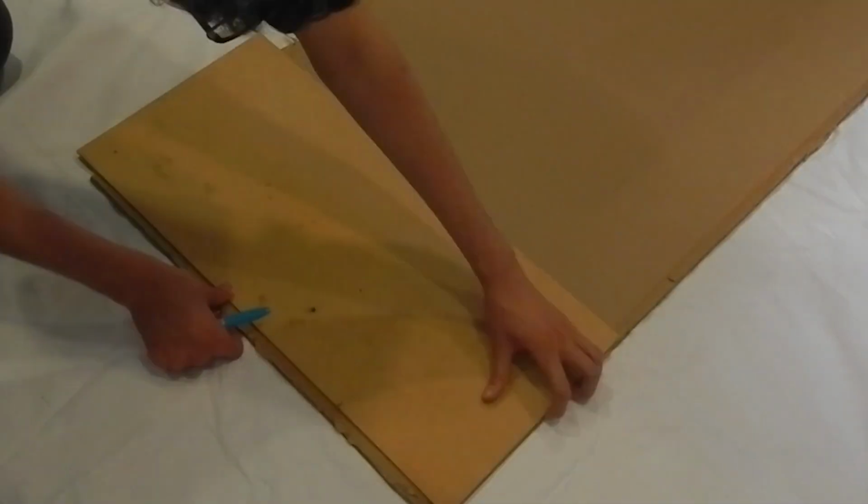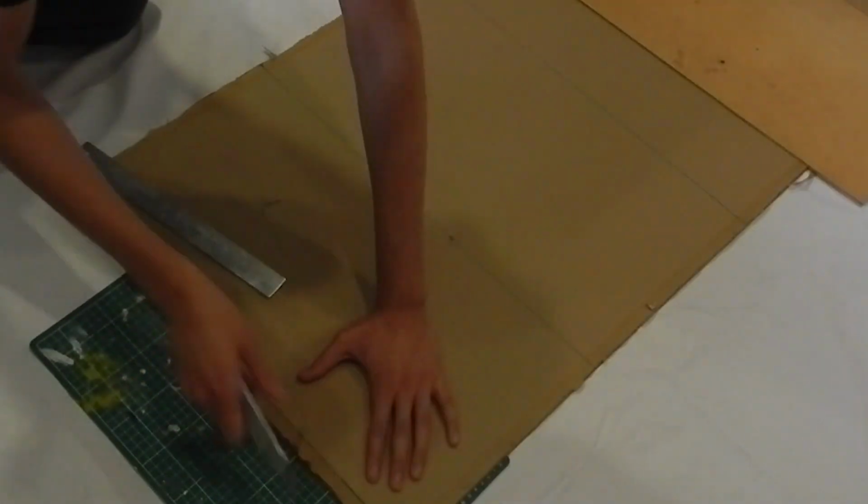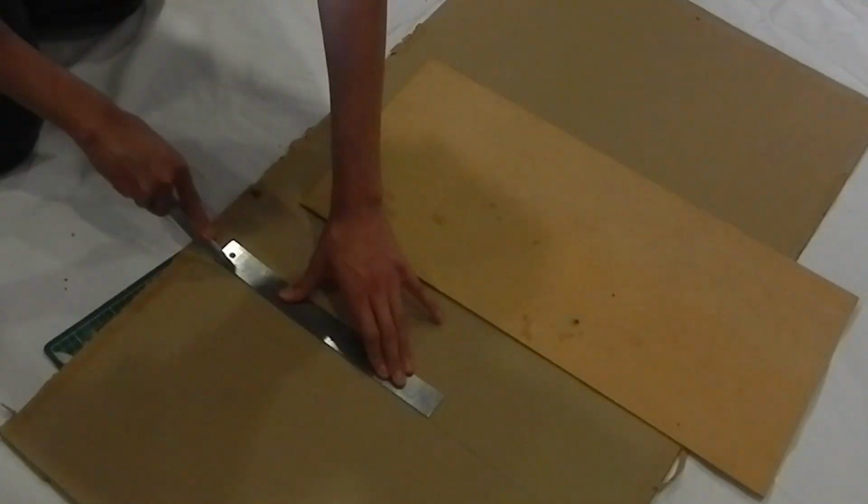I used the fiberboard we had lying around for the floor, and from a big cardboard sheet I cut 2 pieces the same size of the floor to use as walls.